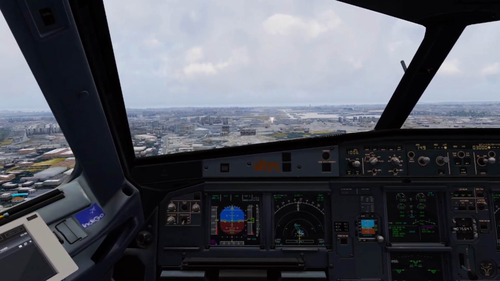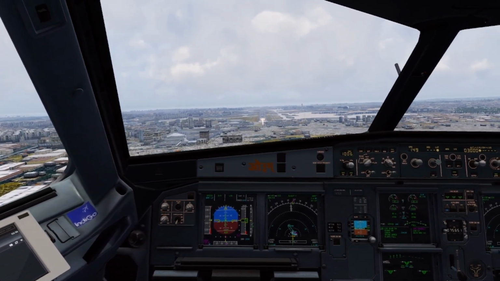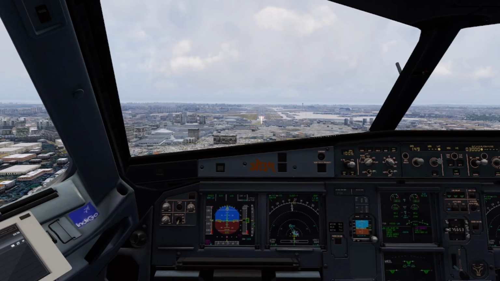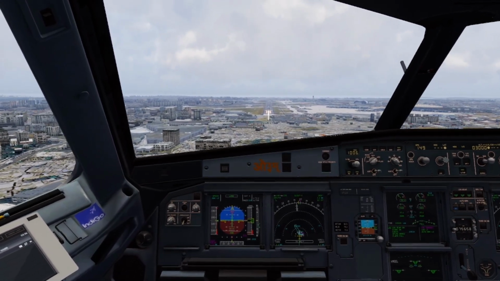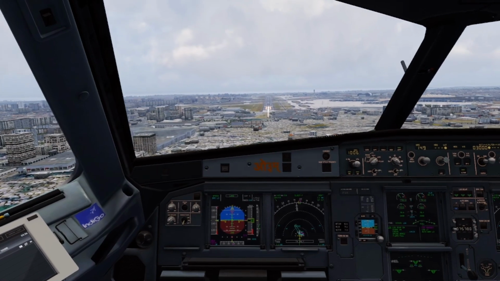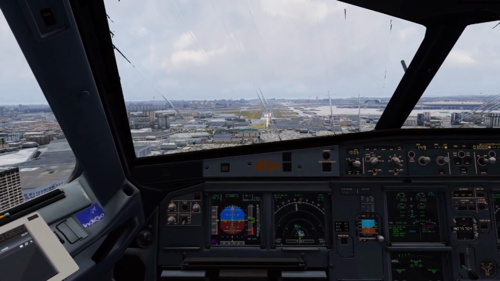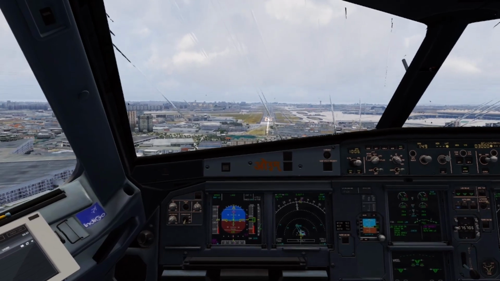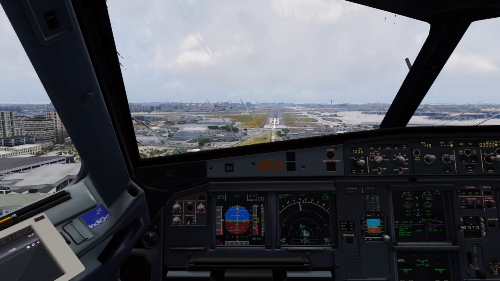A little bit low. It's not bad in the Airbus though, because this thing is a bit floaty. Not horribly floaty, but just a bit. Does like to come down better than the A320 though. The A320 is much floatier than the 321. It weighs a lot less. 200. Minimum.